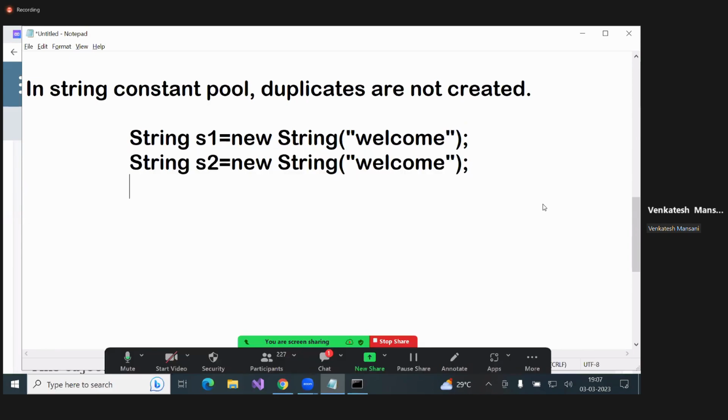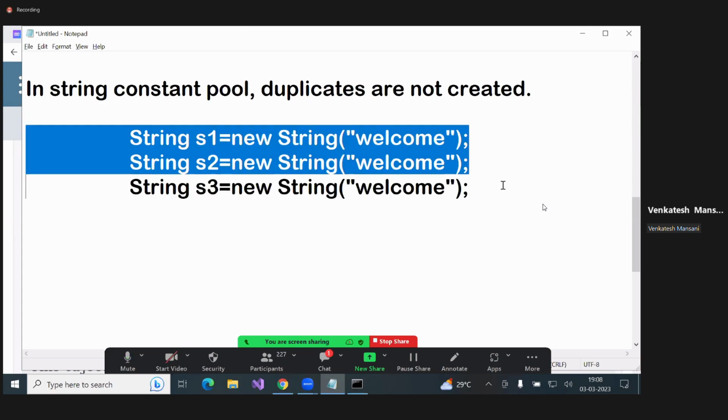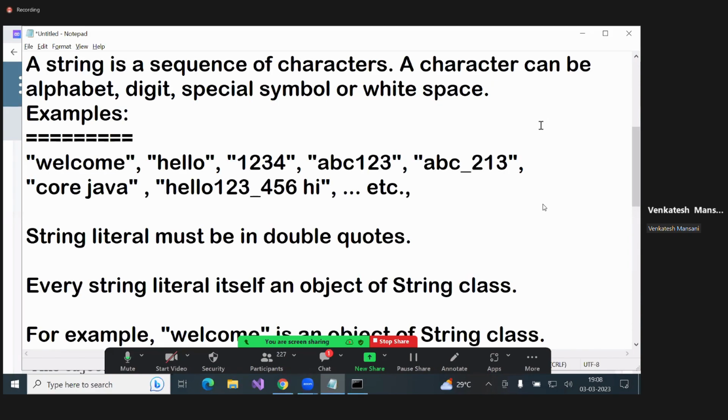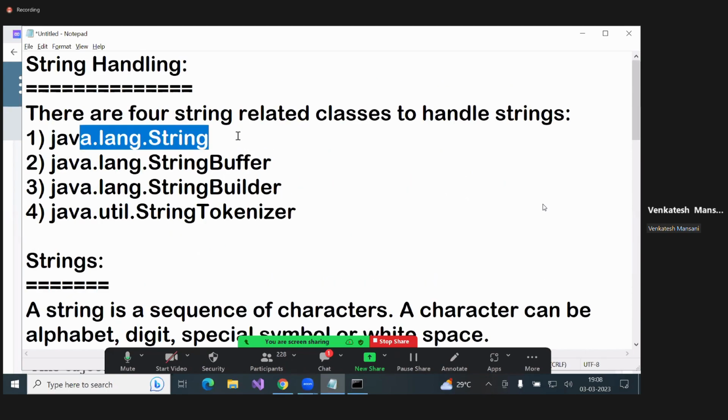If I write String s3 = new String("welcome"), again only one is created. Inside the pool, not created. Duplicates not allowed. Okay. This is required. Just remember these points, whatever I gave in the diagram. While teaching the library of this class, you'll understand.